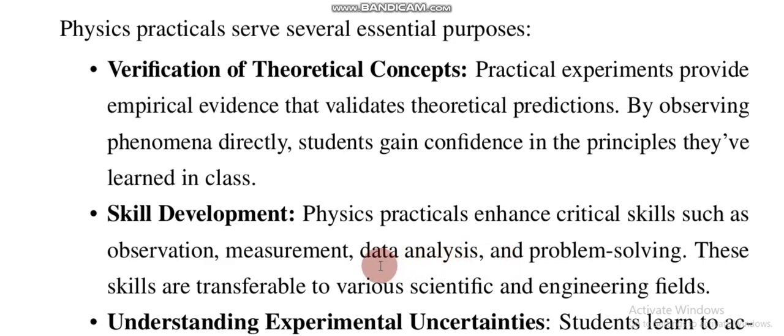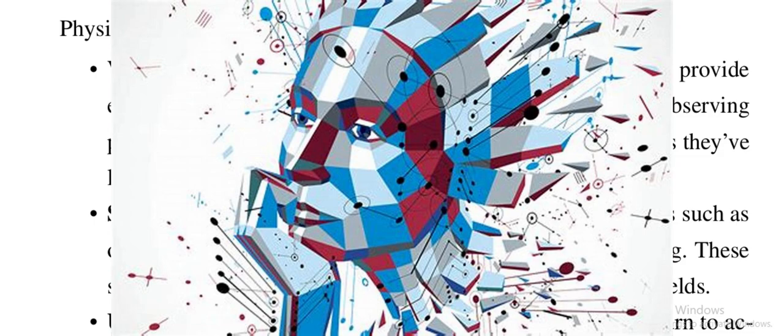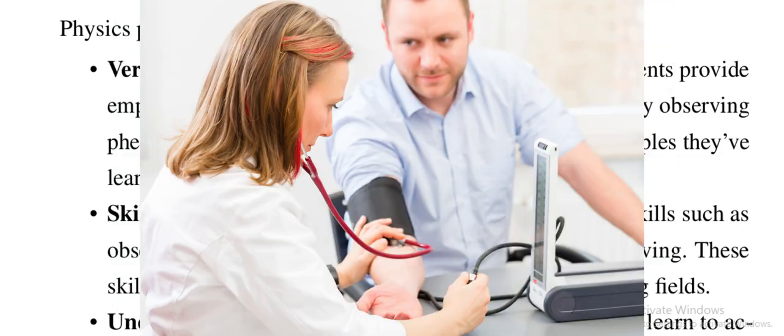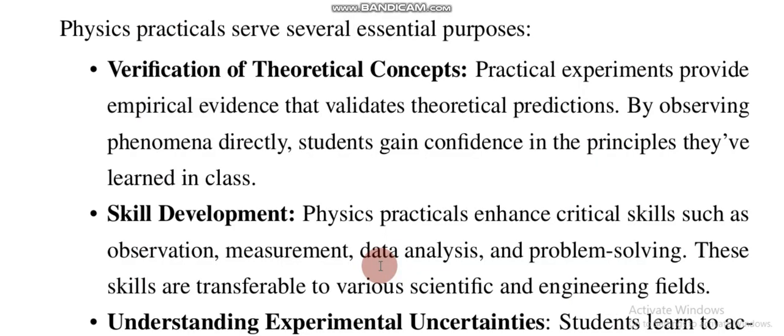Strong observation skills are crucial in fields like research, engineering, medicine, and even creative industries. For example, a medical professional must observe a patient's symptoms, while an engineer must notice flaws in a design. In so many fields, observation is a skill that is required.